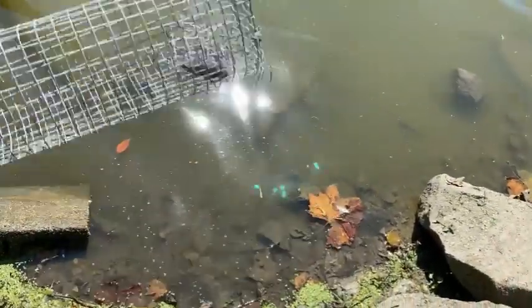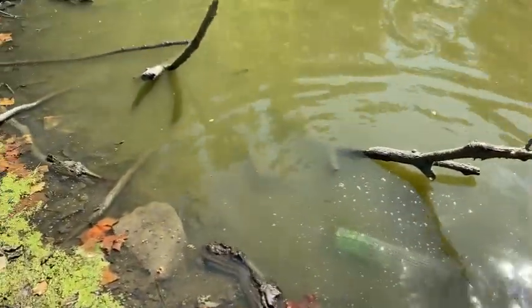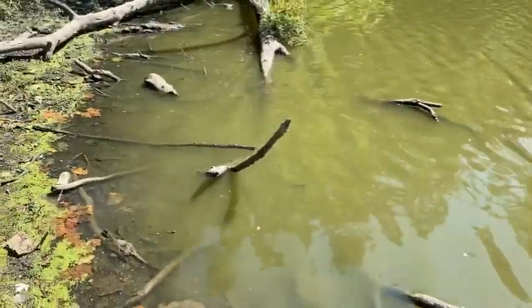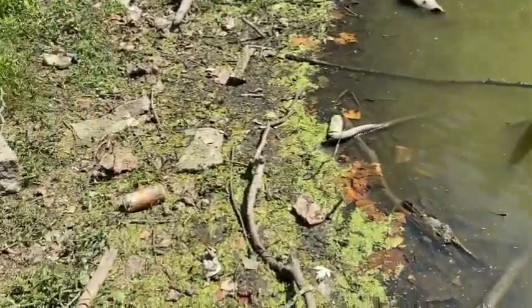But I think I'm just going to toss this like right there. Oh no, that's, oh, okay, never mind. Problem solved, it fixed itself. Okay, well, it's sitting right there, you guys can see. Hopefully there will be like minnows or something interesting that goes in it.